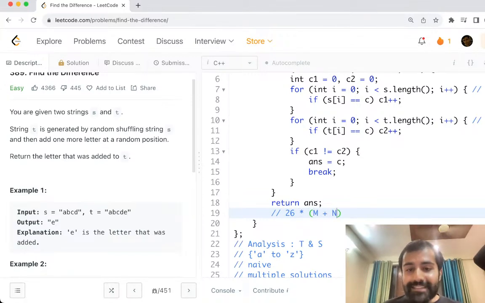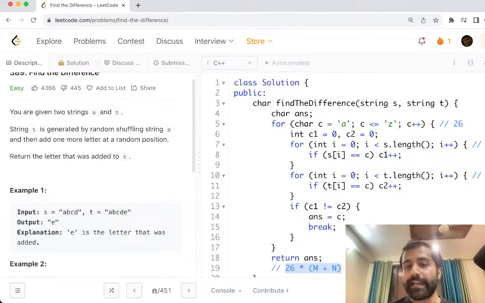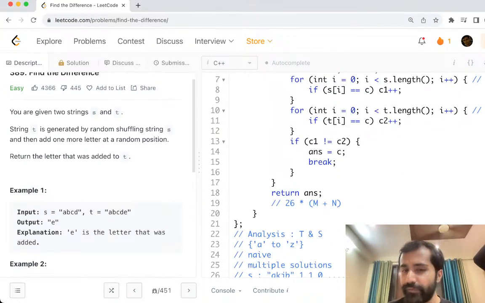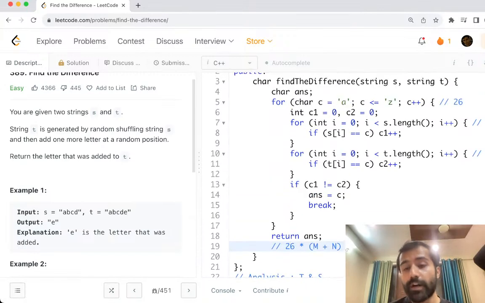You know, because this number 26 is very small, this complexity is not bad, right? Because character sets are finite. You cannot have infinite character sets. Even if all ASCII characters were allowed, you could have had a number of 256 or something. So this solution is not bad. Although it is a brute force solution, it is not bad because the character set is finite.